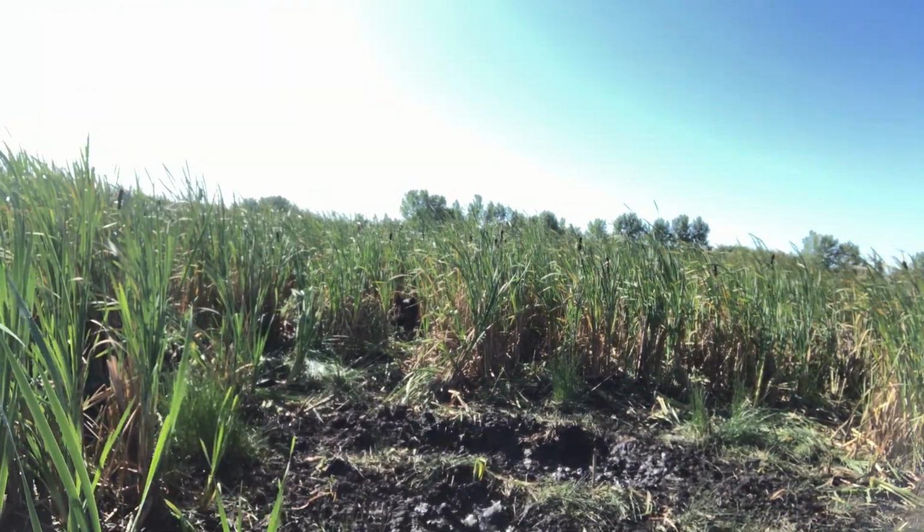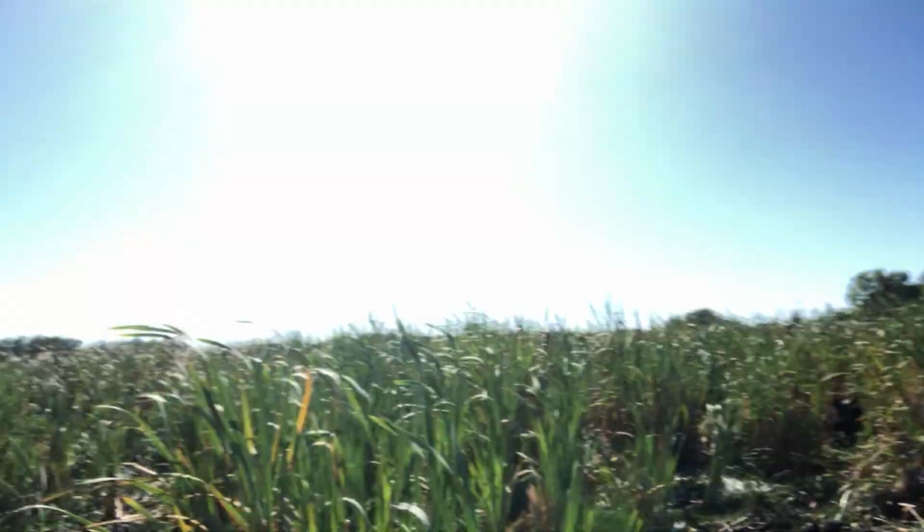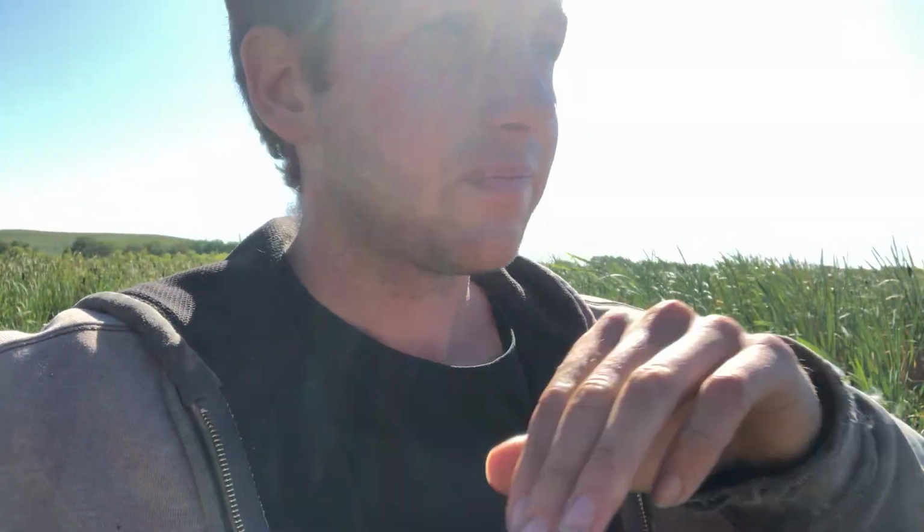See that? More pigs. We used to farm right through this whole area, but after doing a lot of our earthworks and putting in some of our dams and things like that, we've created these floodplains that have now really filled in nicely with cattails. And at this time of the year, when the cattails are at their peak, they're over 6 feet tall, and there's literally tens of thousands of pounds of biomass below the ground and even more above ground.